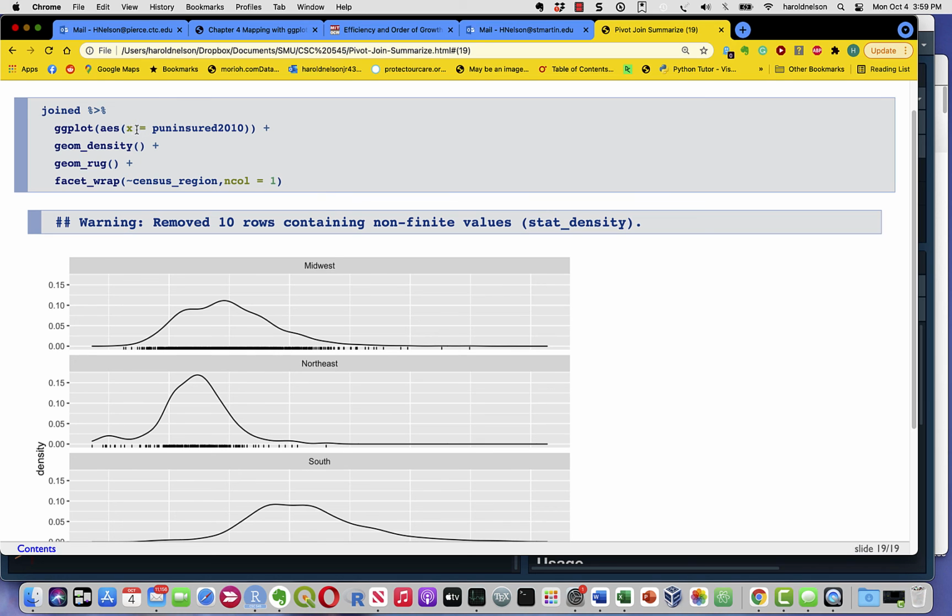So X is the percent uninsured. And then I want a geom_density and a geom_rug. And then I want a facet wrap so that I see census region. So I don't just have the density of the percent uninsured, I have it by census region.